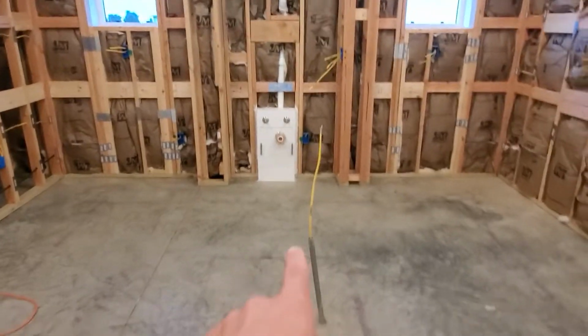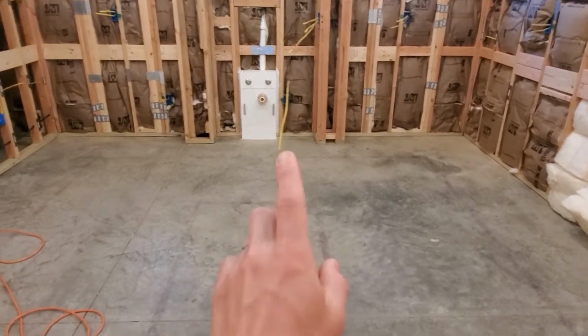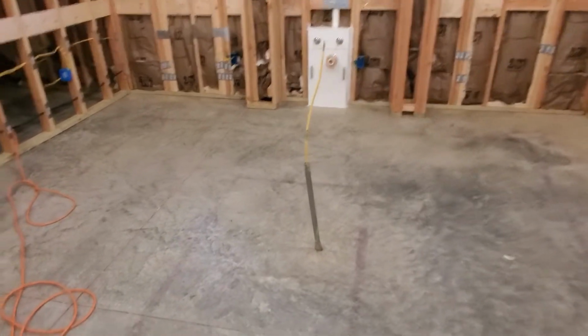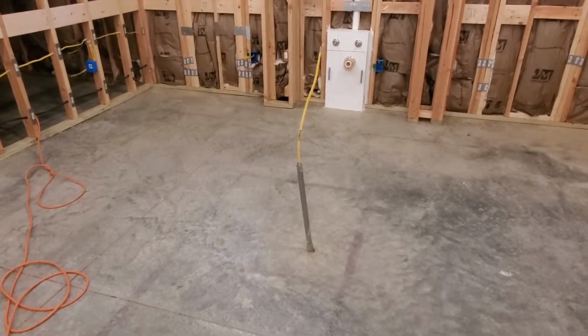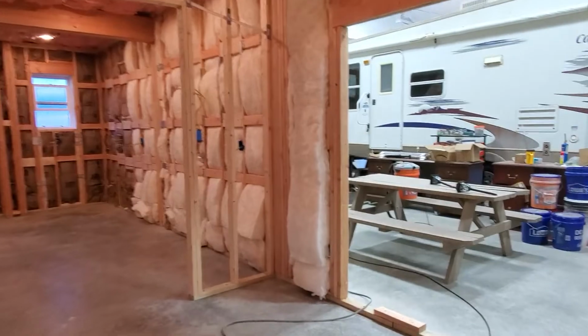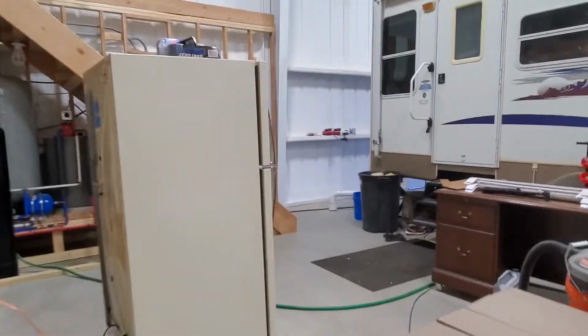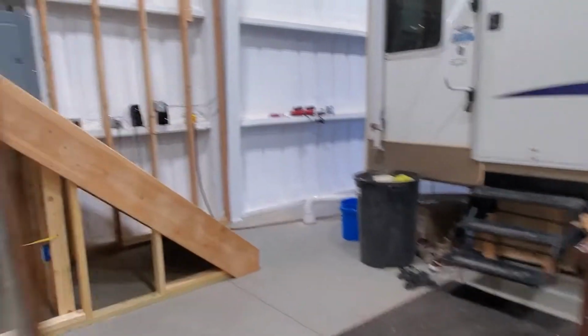Oh yeah, I did run a circuit for the kitchen island, and it's on its own circuit as well, because I don't know exactly how many plugs I'm going to want to install in the kitchen island. I will skip showing y'all the rest, because I'm sure it's truly boring watching me just point at empty boxes.